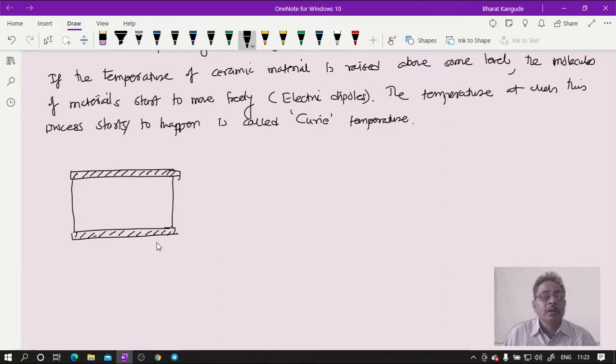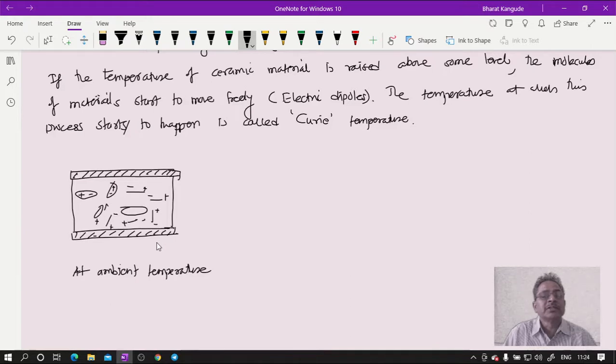So that means at ambient temperature or the normal temperature, room temperature, what happens, all these dipoles have different directions, positive, negative, negative, positive, positive, negative, and like that. So this is what I can draw in this diagram. This is positive, negative, then negative, positive. Sometimes this has positive, then negative.